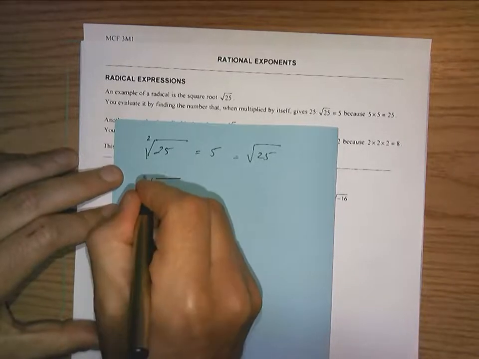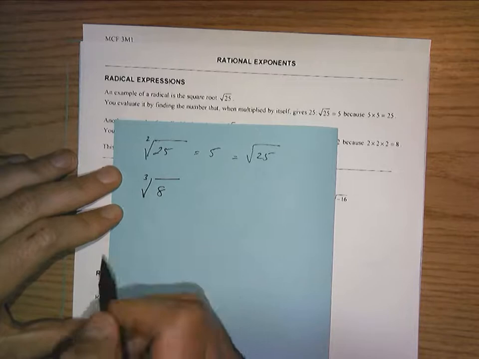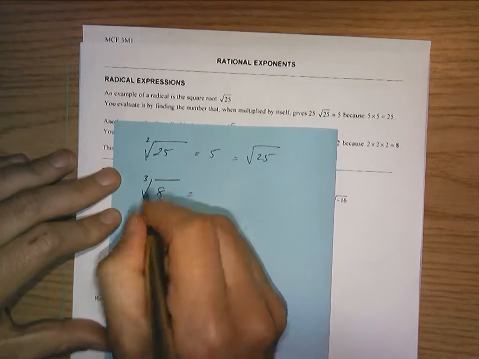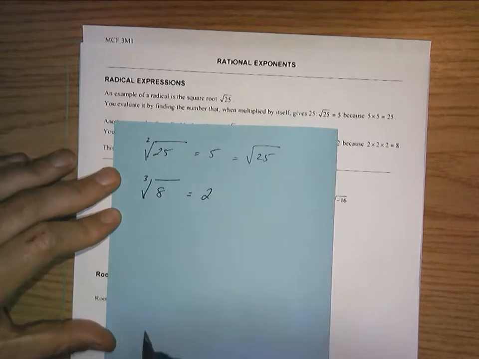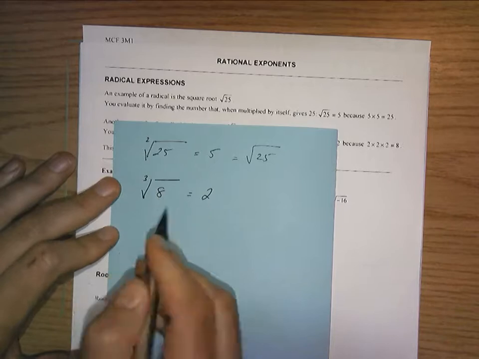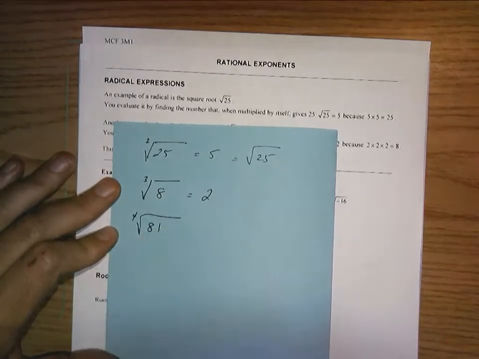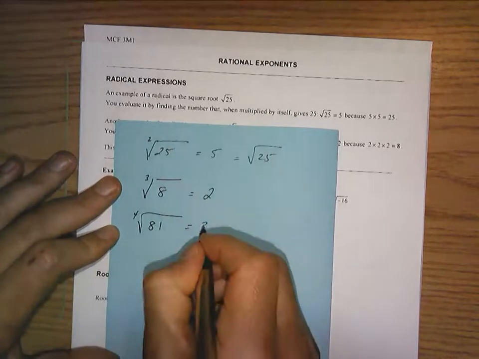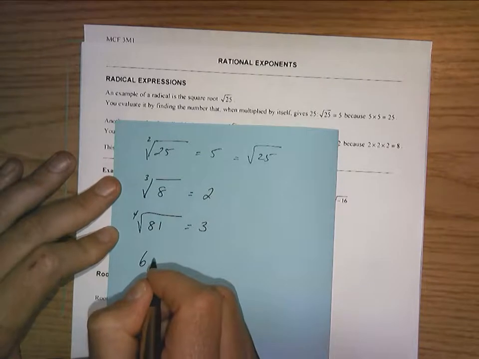There's what we call the cubed root. So the cubed root of a number, like the cubed root of 8, would be find one number multiplied by itself 3 times, so that there's 3 of them in total. That gives 8. Well, that's 2 times 2 times 2. So the cubed root of 8, the number multiplied by itself, so there's 3 of them, to give 8 is 2. That's the fourth root. A number that multiplies by itself, so there's 4 of them, to give 81. That would be 3.